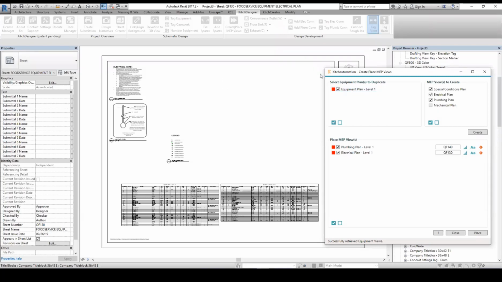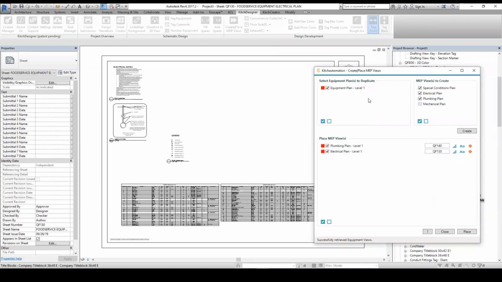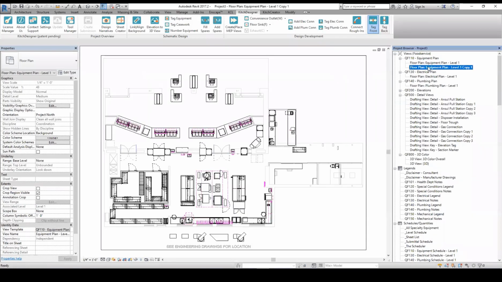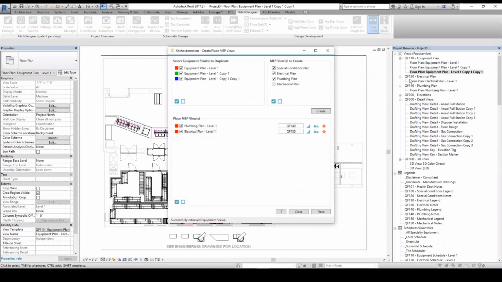So if your equipment plan is in the top right corner, it'll place these two views in the identical location on its respective sheet. So these color blocks you're seeing here, these are used to link these two together. So I can right click this and change these color blocks, but they're automatically assigned when you use the sheet creator tool or the create place MEP view tool as you saw. So before I do this, I just want to show you what you might expect to see. If I duplicated this. So if I just created some other equipment plans, you'd see these different colors come up.